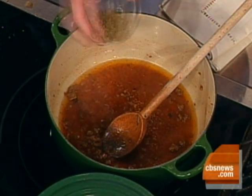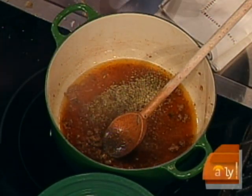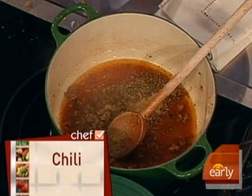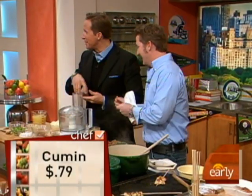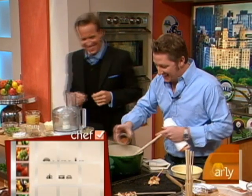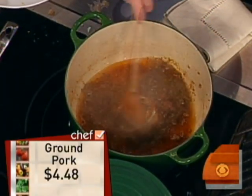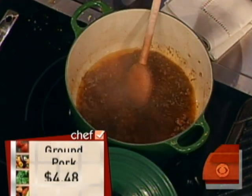What I've got here is some ground pork that I've browned off. Then we're gonna add some oregano, a little bit of cumin, and if you'll hand me that nutmeg there. Right up top left. Which one would that be? Not the white one. And now what we're gonna do is toast these seasonings. This is kind of the key to some good chilies. You wanna toast your seasonings as well.